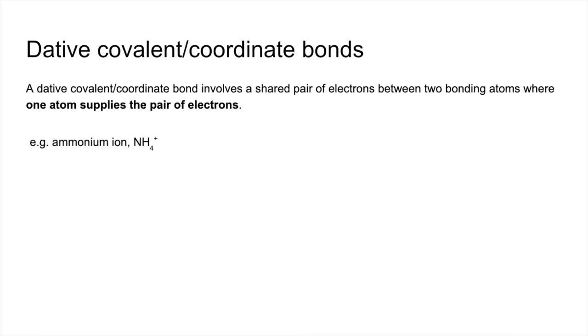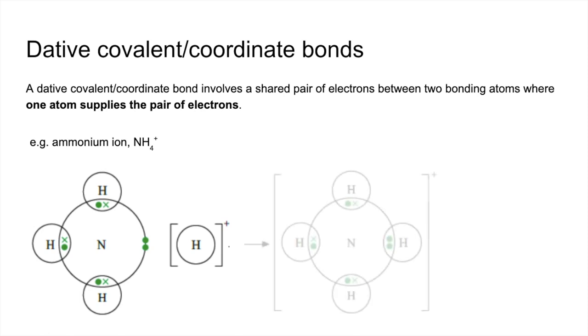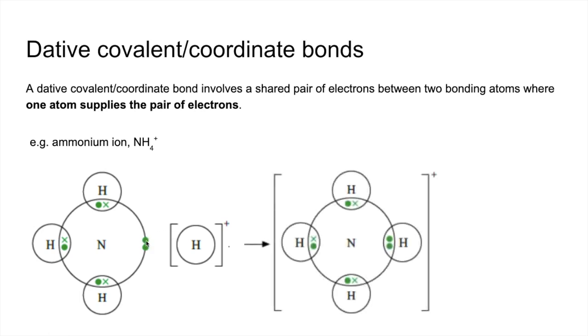So it's the ammonium ion, that's NH4 1+ charge. So this ammonium ion is actually made from an ammonia molecule and a hydrogen ion. You'll notice the H+ ion has no electrons. So what's going to happen? Well, the lone pair of the nitrogen in the ammonia molecule can provide a pair of electrons for this bond here. So it's still a shared pair of electrons, but both of the electrons have been supplied by the nitrogen atom. So this here is a dative or coordinate bond.